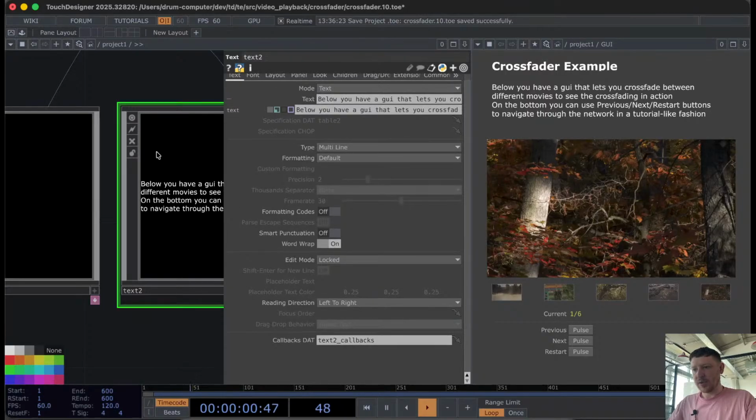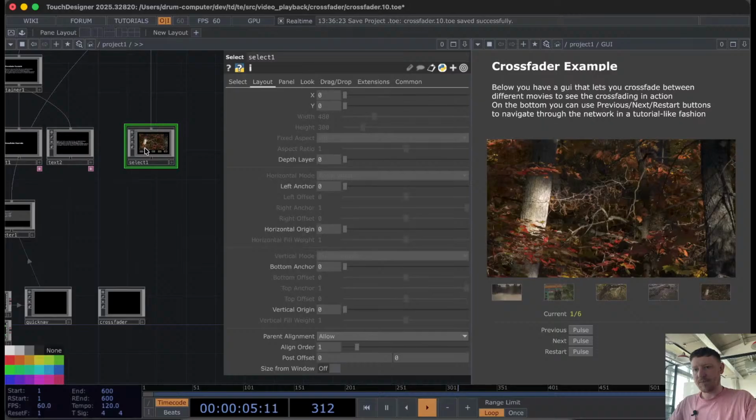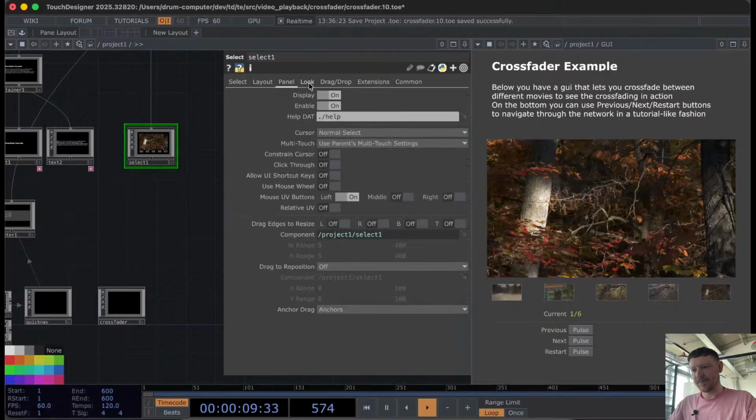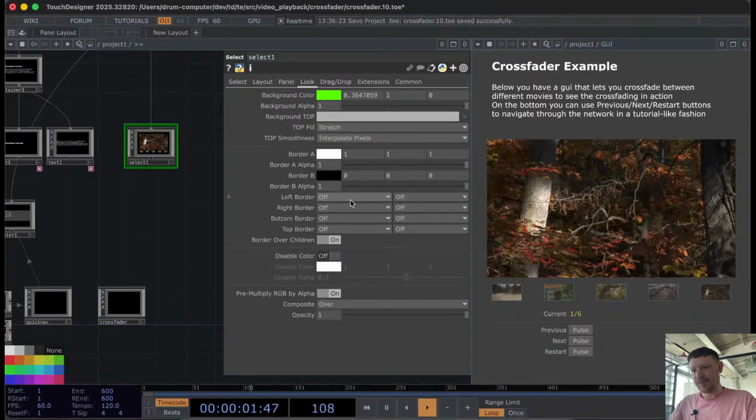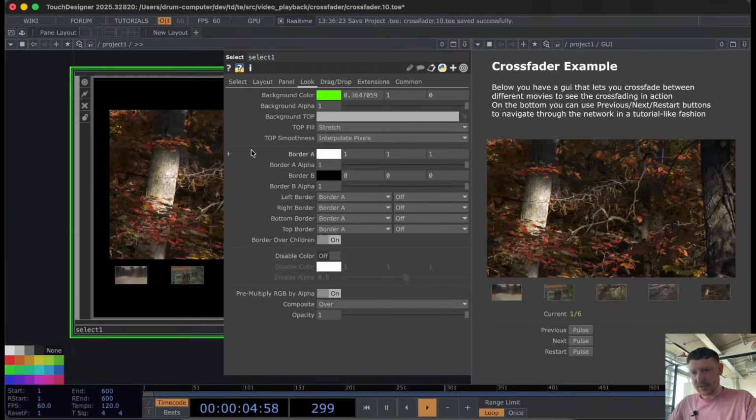And you know what I want to do? I want to put like a border around it. Which is not... border over children, yes. Why doesn't it show up?